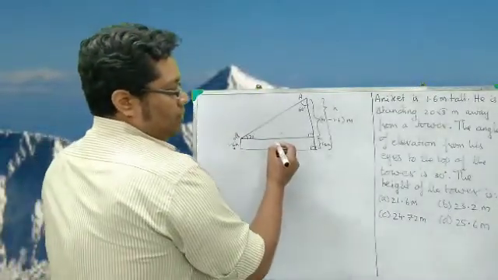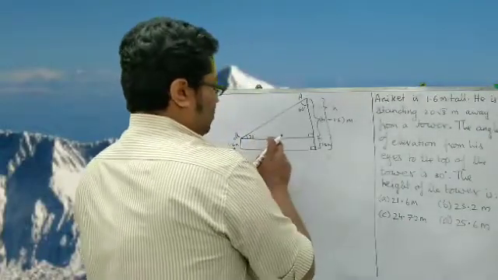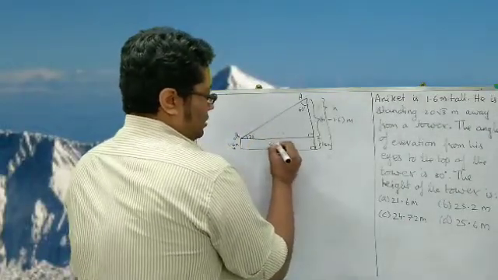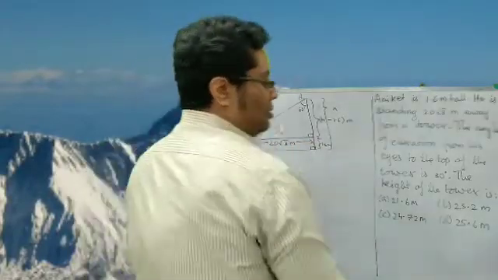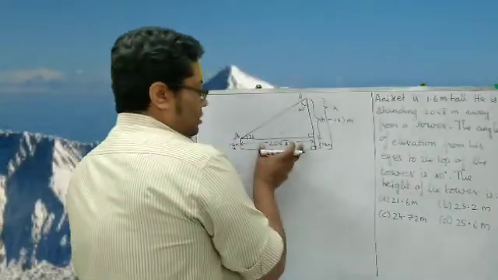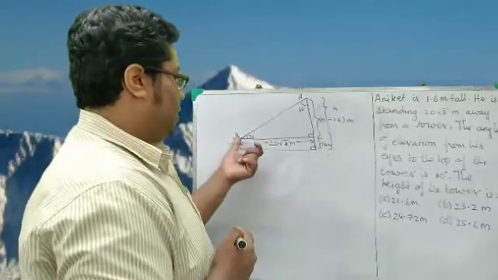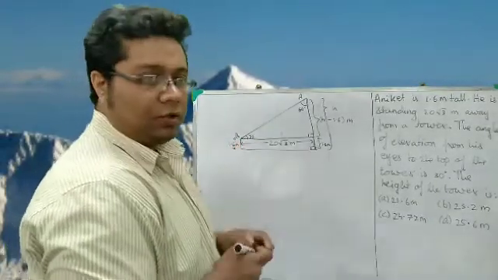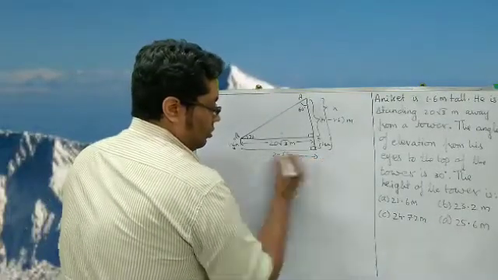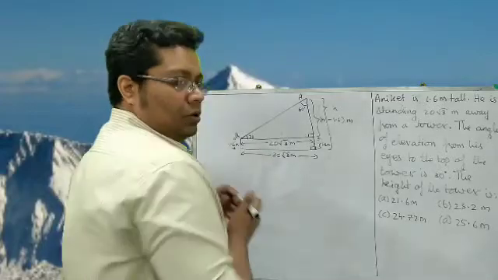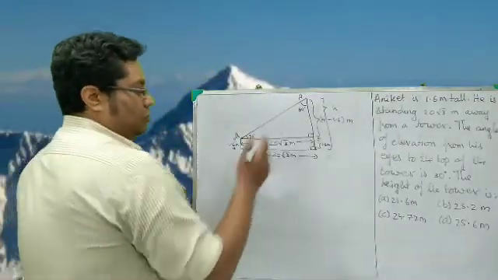Now the distance given, oh sorry, I forgot to tell you that there is a distance given between this. Say this is 20 root 3 meter. I should have mentioned it that the distance is 20 root 3 meter in this case, from where Aniket is standing to the foot of the tower. Alright, now let's try to solve this.